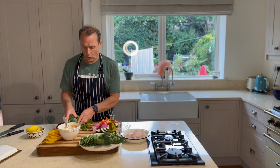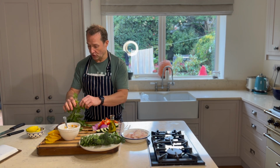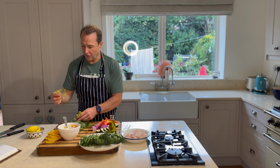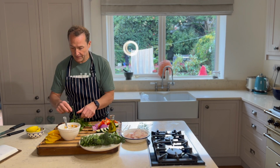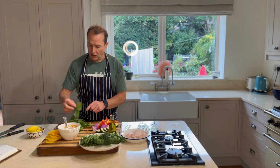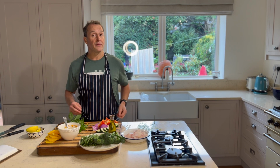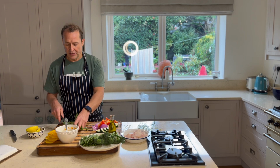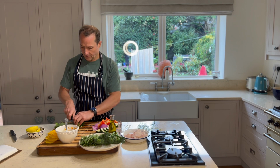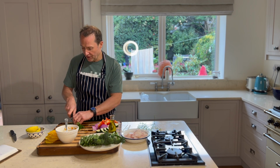Then into that, what I'm going to do is herbs. I'm mainly using mint here, just a few herbs from the garden and a few fennel flowers, so I'll keep those aside for a little bit of garnish at the end. But I have a little bit of fresh fennel, mint, oregano. Again, just use mint if you can. I want these nice minty, fresh, clean flavours in this dish. I'm going to very quickly just roughly chop those up.